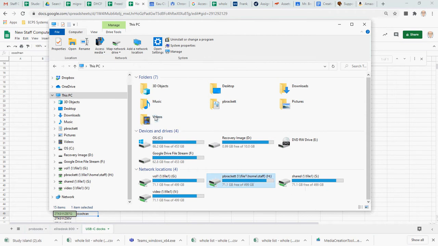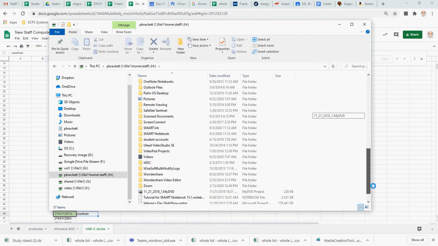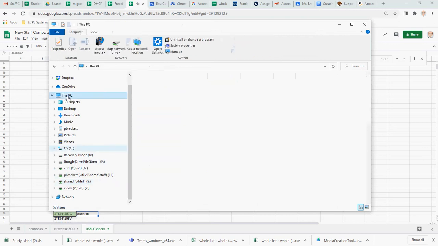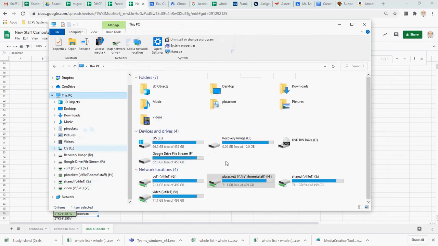Any files that you have in this folder are going to be stored on the school's file server, and they're not on your local computer. And so if you've got files on your local computer, we'll talk about that in a second. If you've got files that you want to make sure to save, you can put them in this H drive space, which should have your name assigned to it when you look at it. The H drive is a network storage space, so saving files there is a good idea.